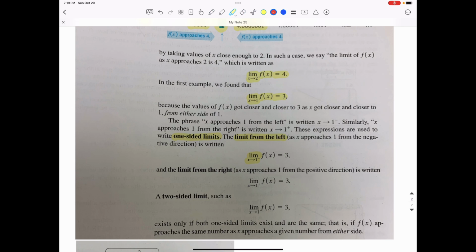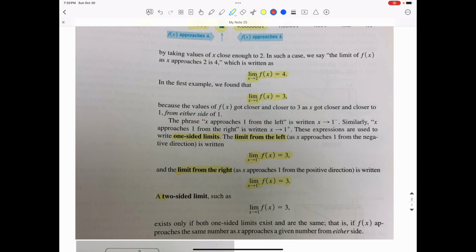In other words, those numbers like 0.99999, etc. So as we approach it from the left side, the answer was 3 because we did get like 2.99999. As we approach from the right side, in other words, when we were approaching 1 from numbers that were slightly larger than 1, like 1.000001, and I hope you get the idea. That notation is the limit as x approaches 1 from the right. And again, as we approached 1 from the right, it was still equal to 3.